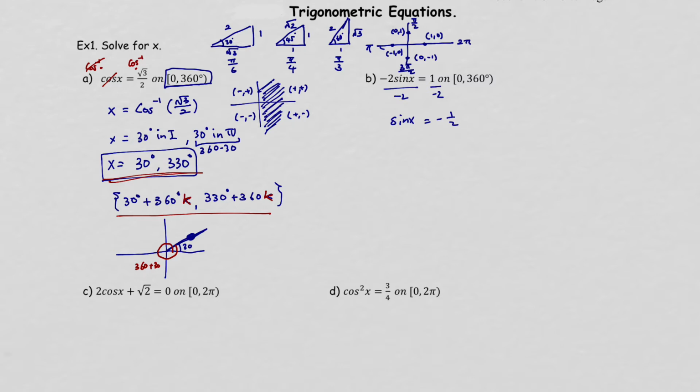And then when you multiply both sides by sine inverse to get rid of sine, you will get x equals sine inverse of -1/2. Now we're going to see which angle will give you sine -1/2. Well, just find the number 1/2. So sine 1/2, that will be 1/2, which is 30 degrees again. So then it's going to be 30 degrees.